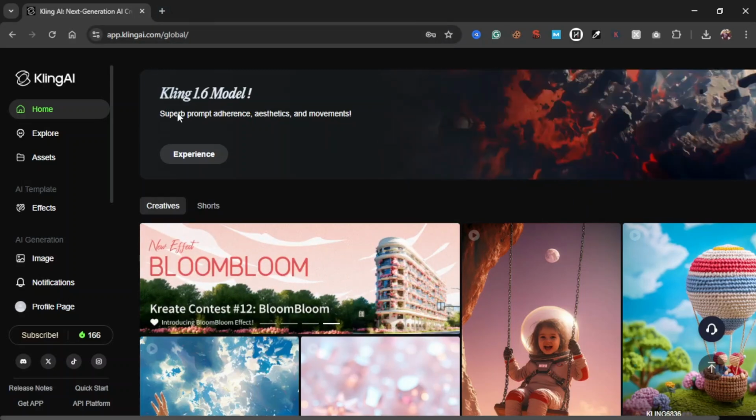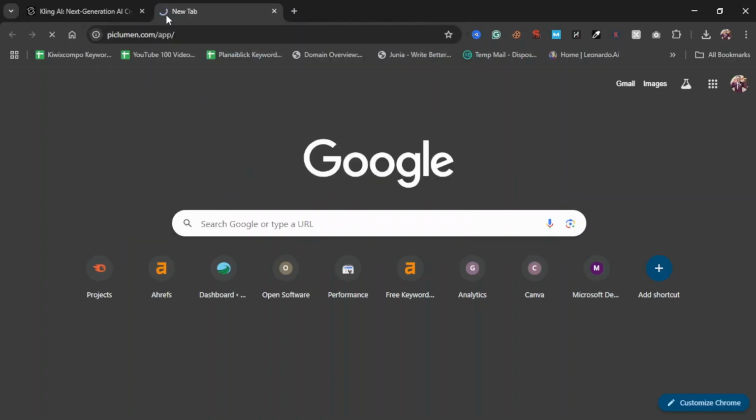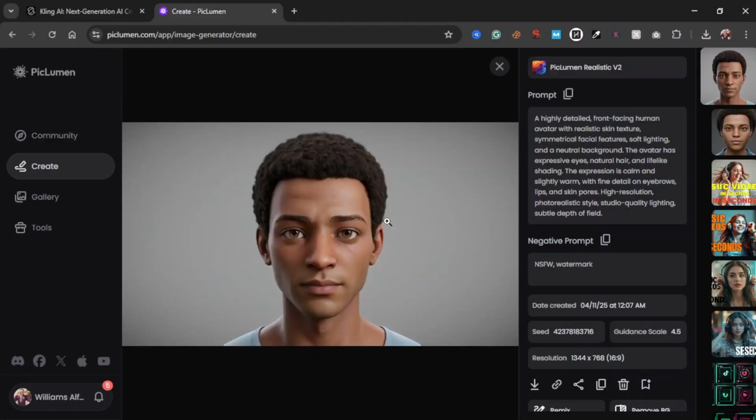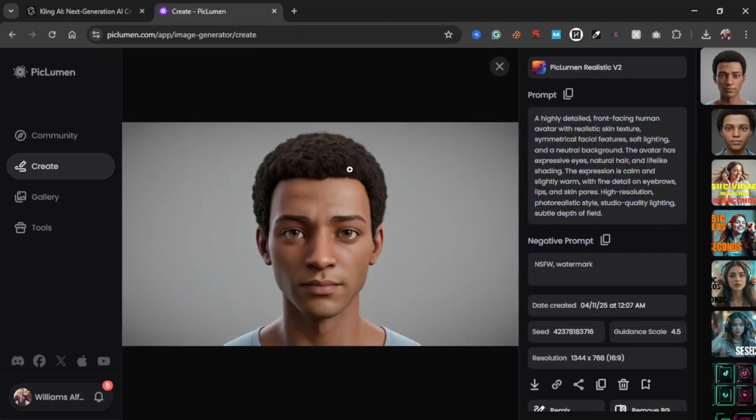To generate the avatar, all I did was use Lumen, or you can use any image generator of your choice. And in Lumen, you can see that this was the prompt I gave it. This wasn't really the initial prompt. I just used a prompt enhance feature, not from Lumen, because everything I used here was free. And this was the second option I had, but I didn't use it because it had part of the person's hair cut off. But this one seemed perfect, so I decided to use it.